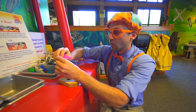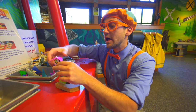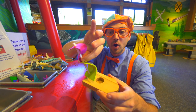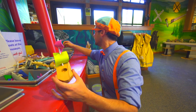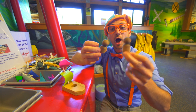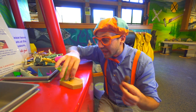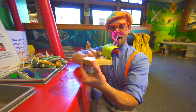Ready? Oh! There we go. Look at that. What a beautiful boat. But wait a second. We need a person inside. Do you want this one or this one? Let's do this one. Okay. How does that look? Whoa.